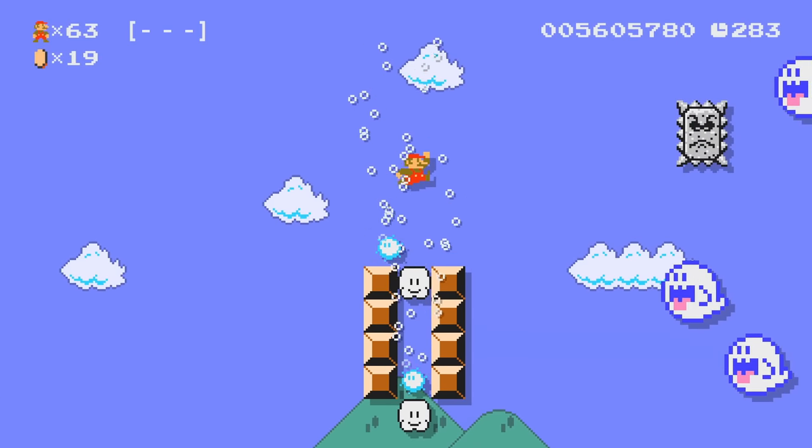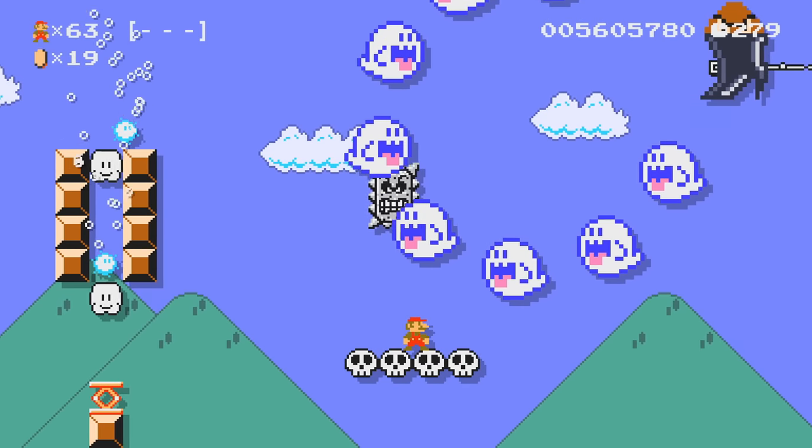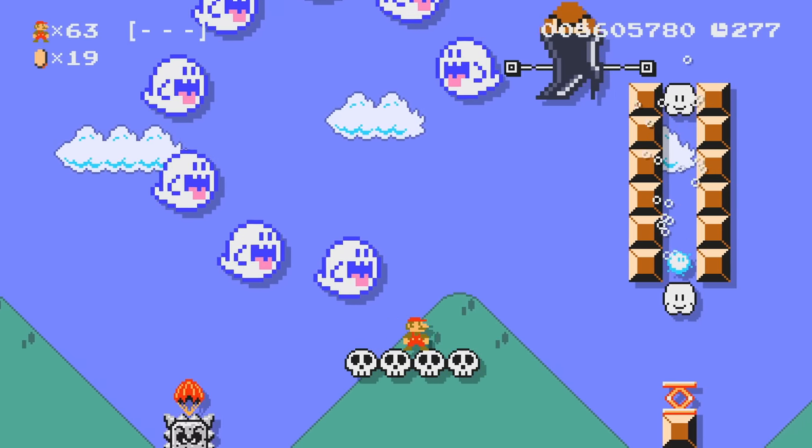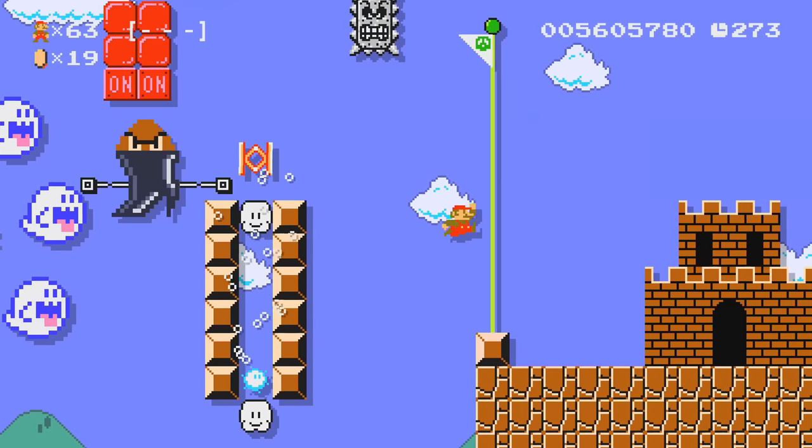Okay, we land on the trampoline. Those blow us up. Move to the side. Okay, don't squish me, Thwomp. Oh, he slows down. Those guys are going in a circle. What's the Goomba doing in that boot? Oh, is this gonna push me into the goalpost?